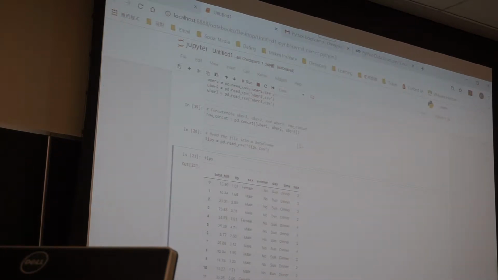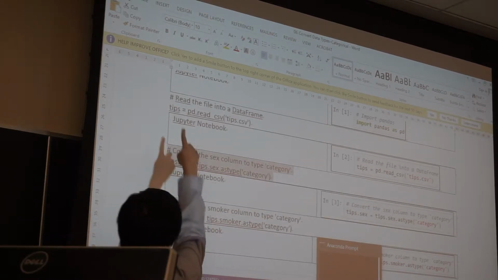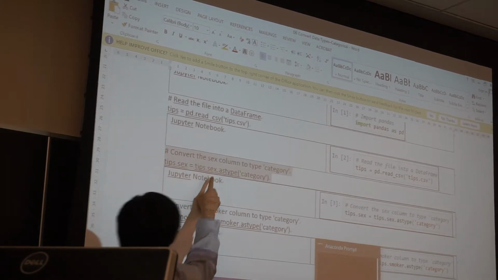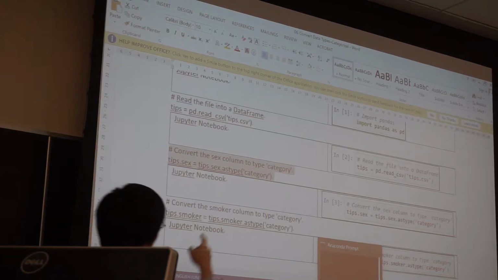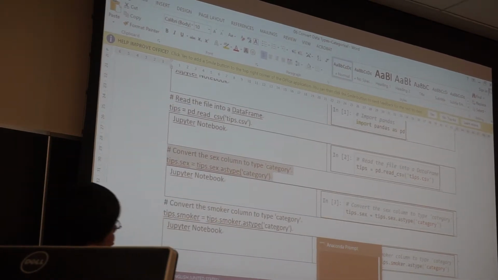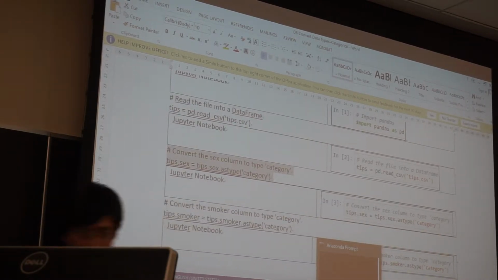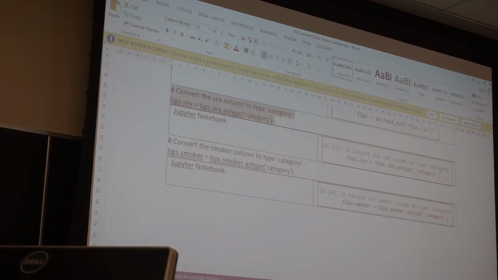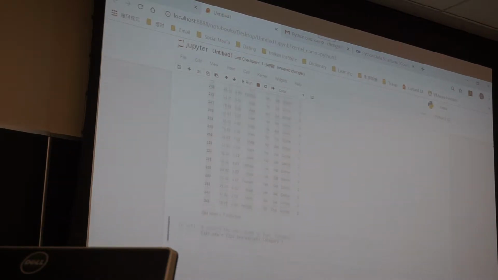Okay, so in other words, here you are saying, I want to use the tips data set, right? And I want which column? Sex column. If you look at the tips data set, there's a column called sex. And we want to use the astype function to do this task. And we are going to have a category. Okay, so far it's very abstract, so let's execute the code and see what you can get.